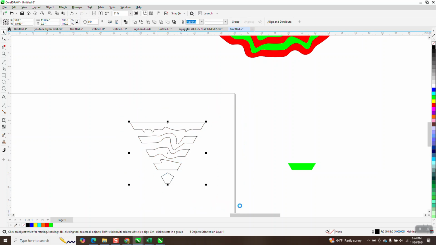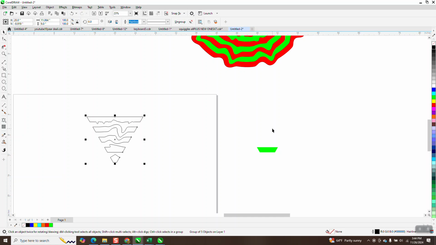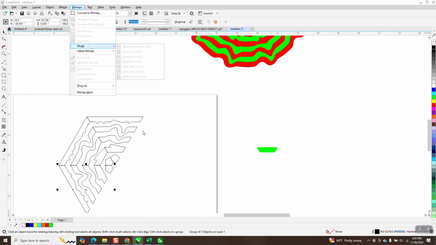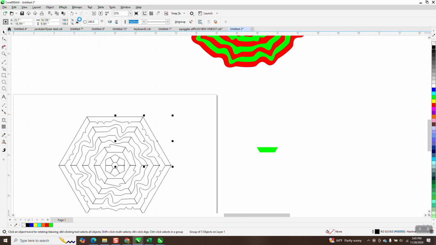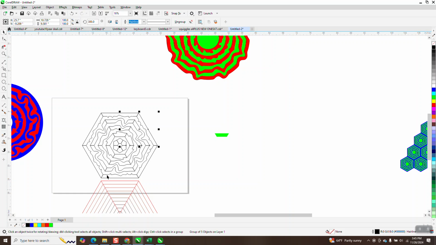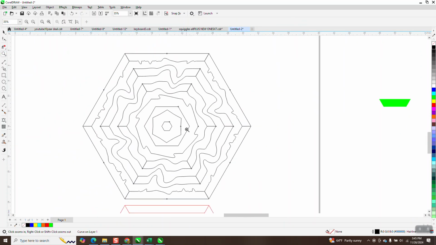Now I'm going to Control G to group it, nudge it back over to the center, Control D to duplicate, Alternate C to make it rotate, and it's a 6-sided polygon, so it'll go 60 degrees. And then if that ever happens, just Control D, and then just make it 180. Control D, Control D. So then what I was showing, if you select all this and weld it, it's not going to take those parts away. That one little graphic I did at the end kind of makes it different.